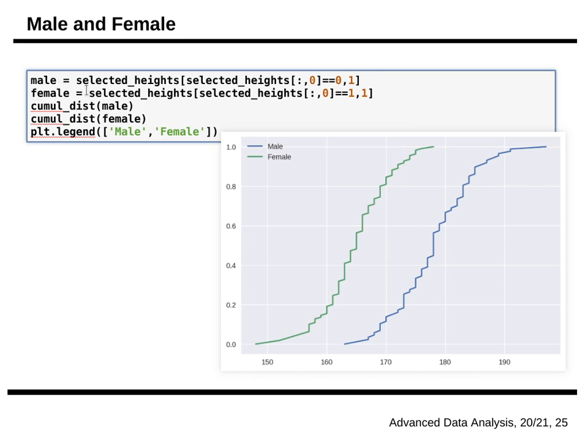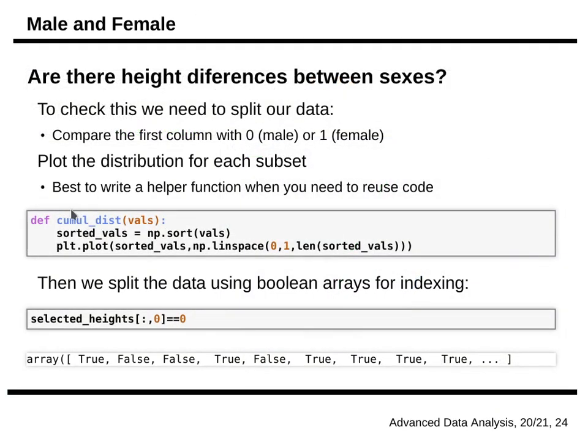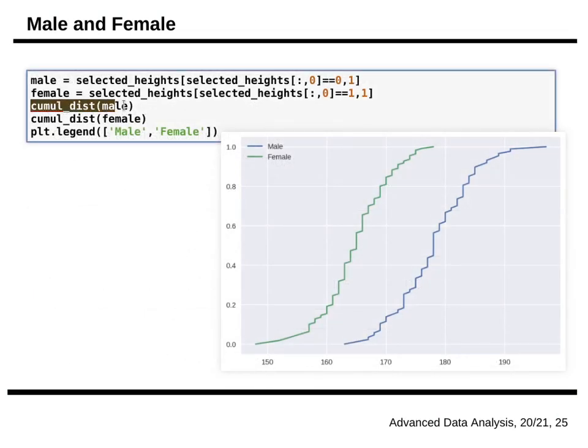And now we do the same for the female participants, but we just change the condition there. So the male participants are indicated by 0, the female participants by 1. So we just change the comparison there, and we extract the female participants. If we had different categories and a different number of categories, it would be easy to generalize this and just do this for each category that we had. And now we can call our function, the one that we created here, to plot each of these distributions. So we call the function with the heights of the male participants, and then we call it again with the heights of the female participants.